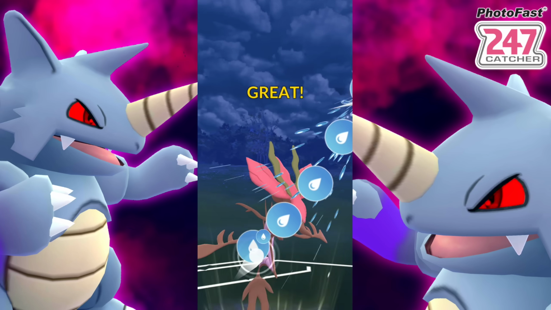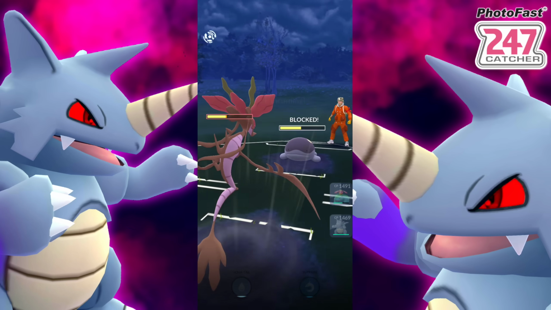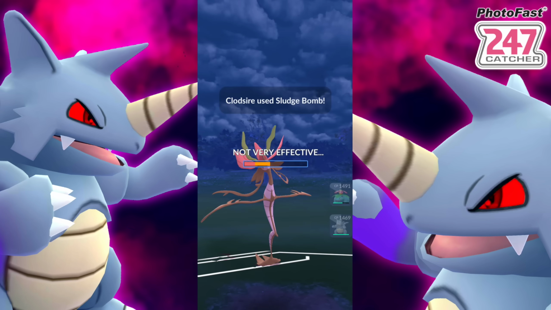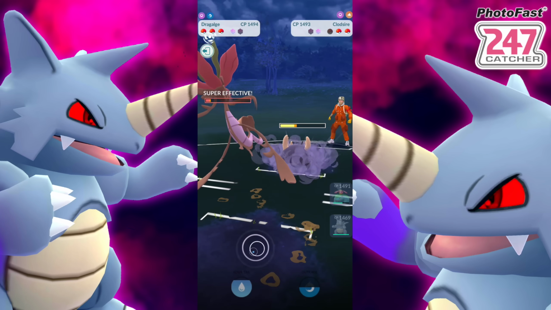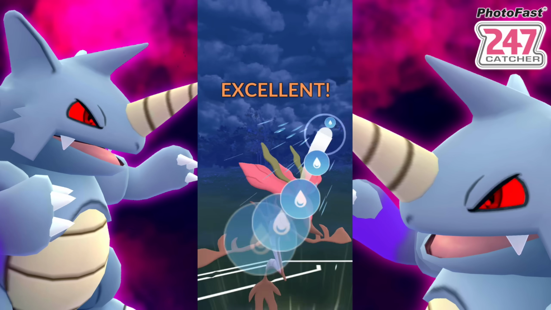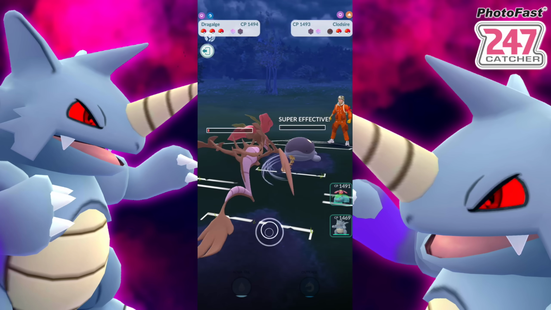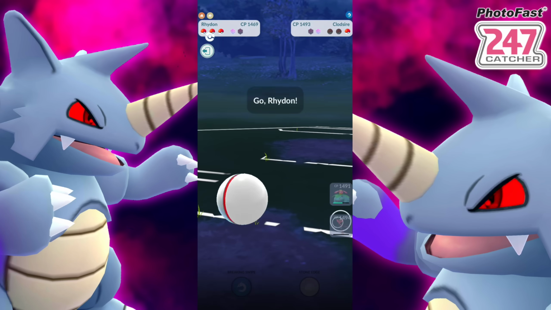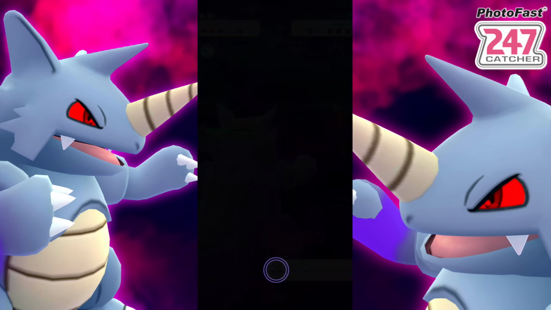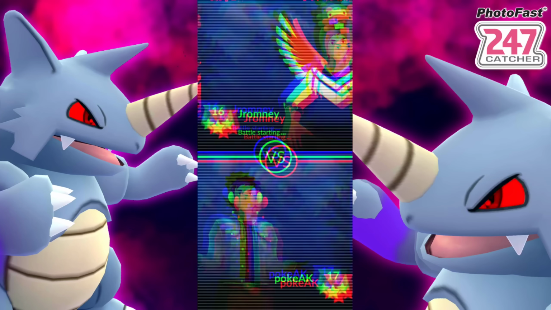But what's going to happen here is I don't care about the Dragalge anymore. It put in the work for me, so I'm not going to be shielding this up. I kind of had a feeling they were going to go for a Sludge Bomb. I literally said out loud, if you go for Sludge Bomb, you're screwed. And they did it. All right, so we're going to be taking the win up against Clotsire here, still holding on to all 3 Pokemon, swapping into Rhydon, and we're going to be able to quick move them down and take the win. 3-balling it, baby.